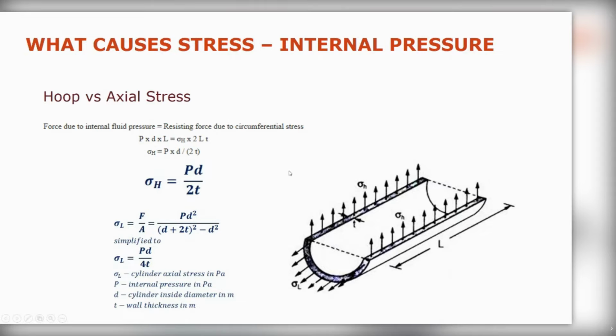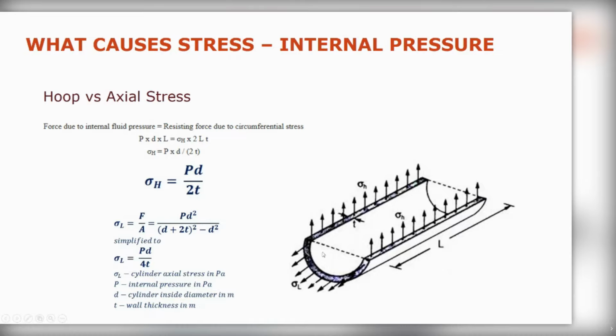And then if we look at the longitudinal stress, so this is the pressure that acts on the whole internal cross section of the pipe in this direction. If you imagine the circle a bit, in that direction, the longitudinal stress again is the thickness of the wall, but it's all the way around rather than along the pipe. So that's the other one. So again, we can work out the equation for it, and we can see how we can simplify it.